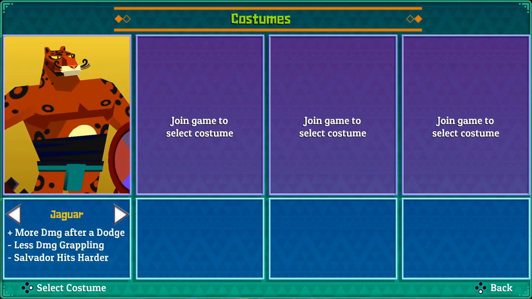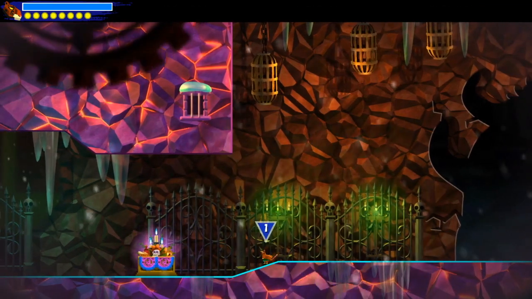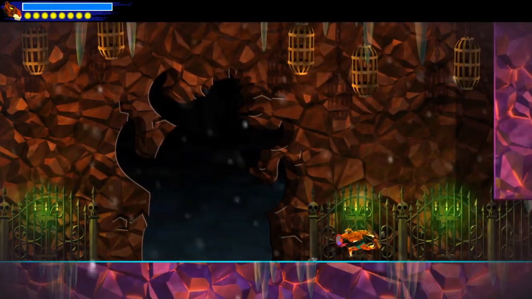Less damage grappling... And that's okay, we don't grapple that much, really. More damage after a dodge. Let's actually play as a Jaguar. Jaguar has a Jaguar-colored chicken form. So yeah, let's do that.